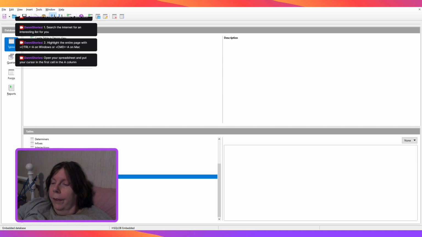Control V to paste your info into your spreadsheet.